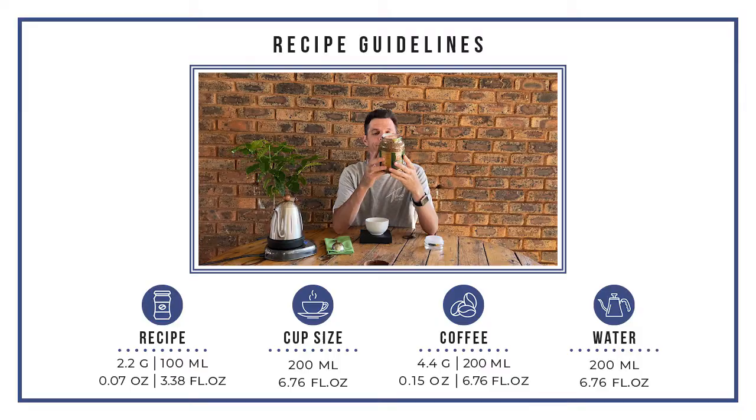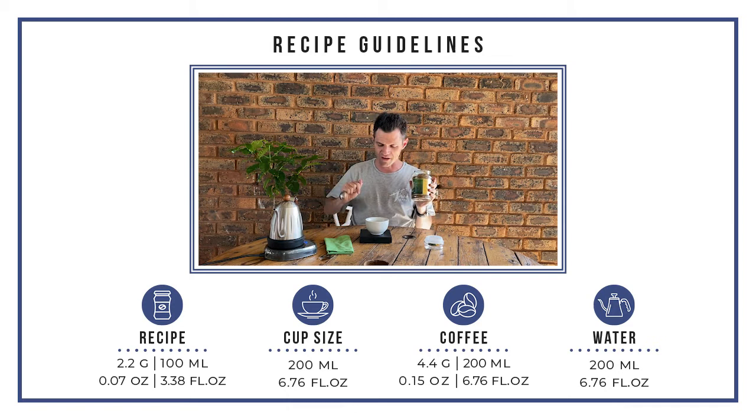Doe Egbert was invented in the 1700s — a huge European coffee brand. Being European, they know how much coffee to use because their cups are all the right sizes. They don't say it on the Doe Egbert or the Jacobs bottles, but we're going to go with 2.2 grams — the same standard as Jacobs — so I'll use 4.4 grams for my 200 mils, which is 2.2 grams per 100 mils of water.